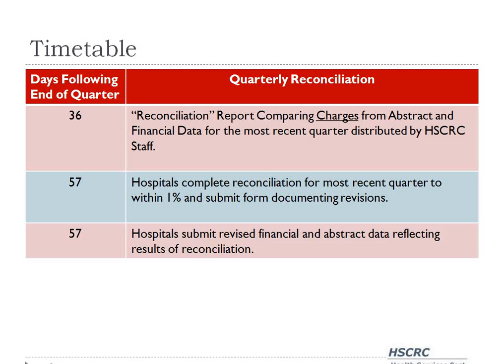The next slide shows a truncated version of that just for the quarterly. Again, we're planning to get you the quarterly reconciliation out 36 days after the close of the quarter. We give you, in this case, 3 weeks for the quarter to complete that reconciliation and get it back to us. And at the same time, we would want you to submit any revisions to your case mix or financial data.